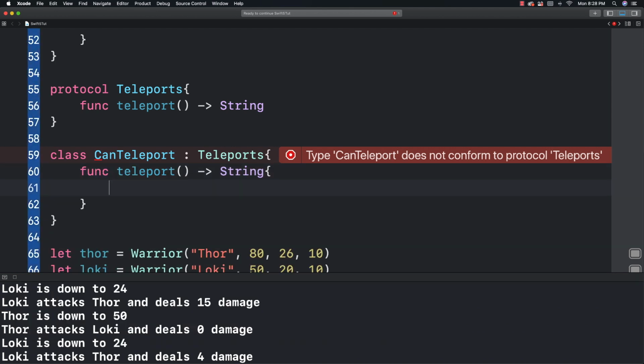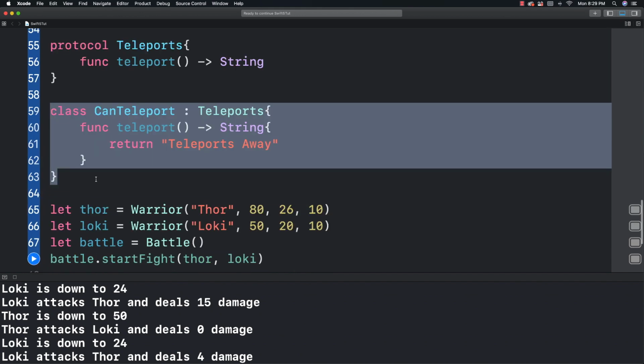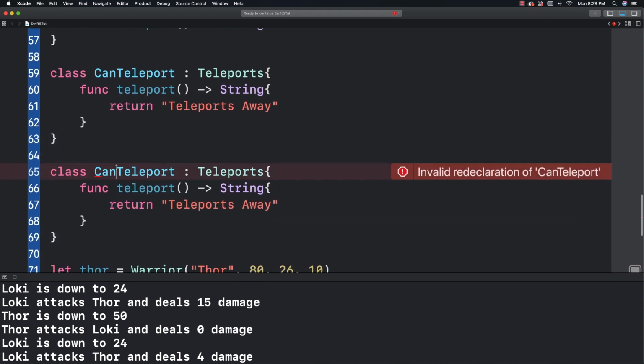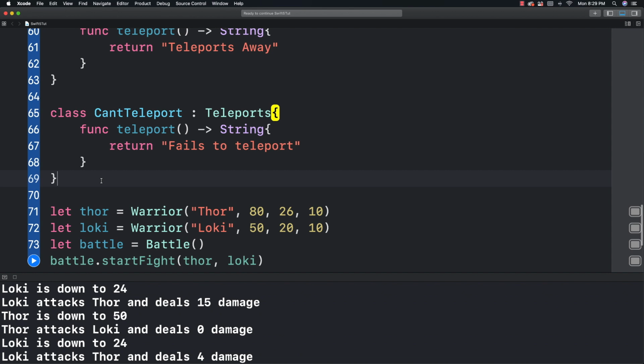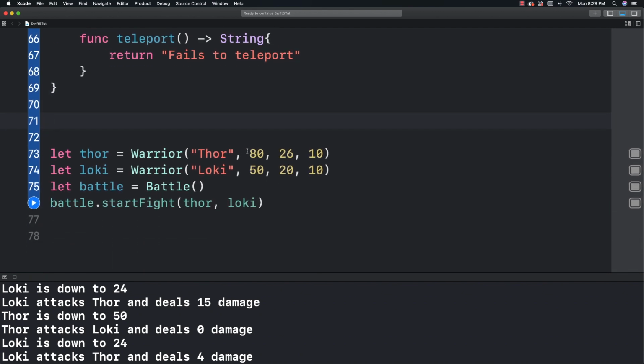And what that string is going to do is it is just going to say return teleports away like that. We are also going to have another class that inherits from teleports, and it's going to be called can't teleport. And inside of here, instead, we're going to say fails to teleport.